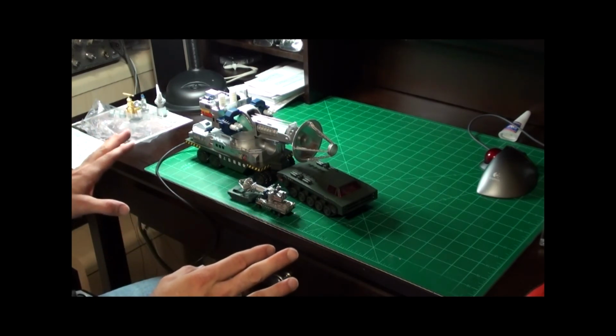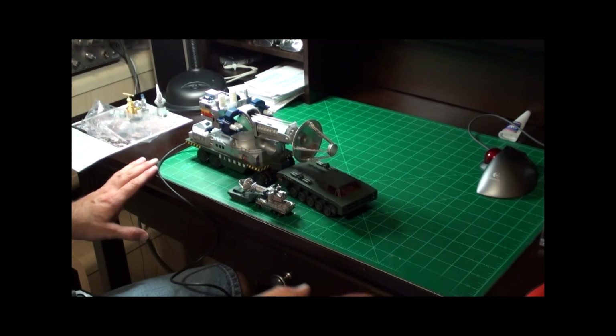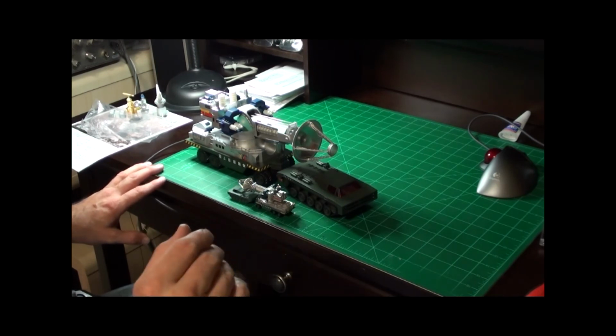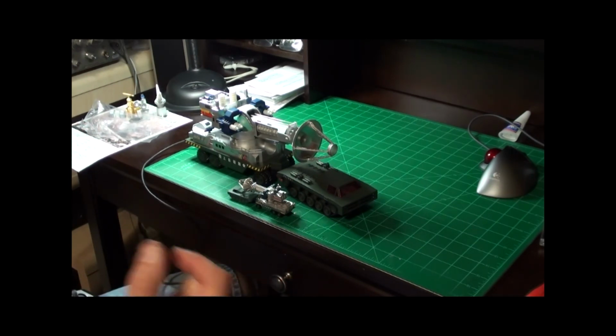Now, this particular toy, I'm not going to say I'm a Godzilla fanboy because I just don't live and breathe Godzilla. But this particular toy, the reason I spent the money on it is when I saw this for the first time in those movies, I just thought it was the coolest thing as a kid. You know, here we had this thing the Japanese built to get the monster out of there. They towed it around on trucks, you know, behind their tanks. It was huge, you know, and it chased Godzilla around. I just thought it was cool. You know, it represented the future to me. So, as an adult, looking back, I wanted one of these.